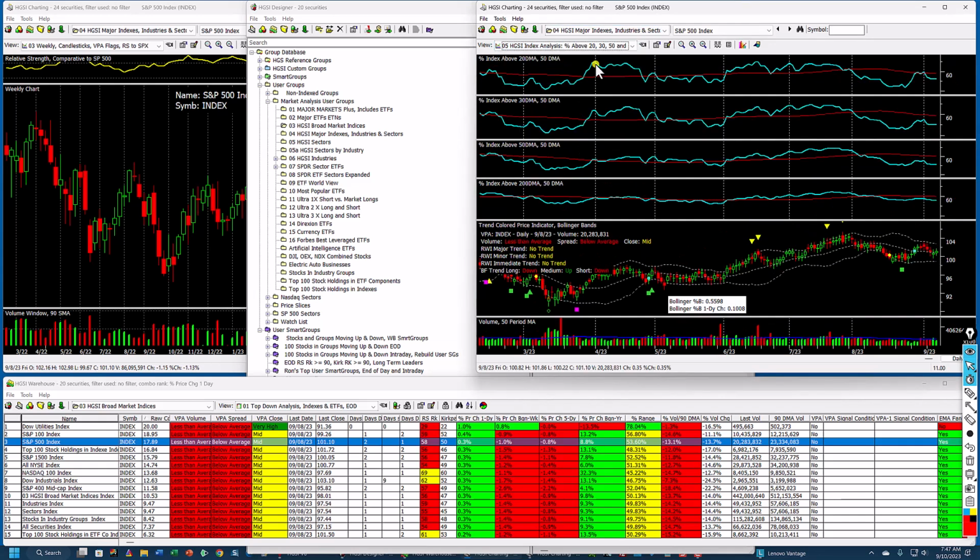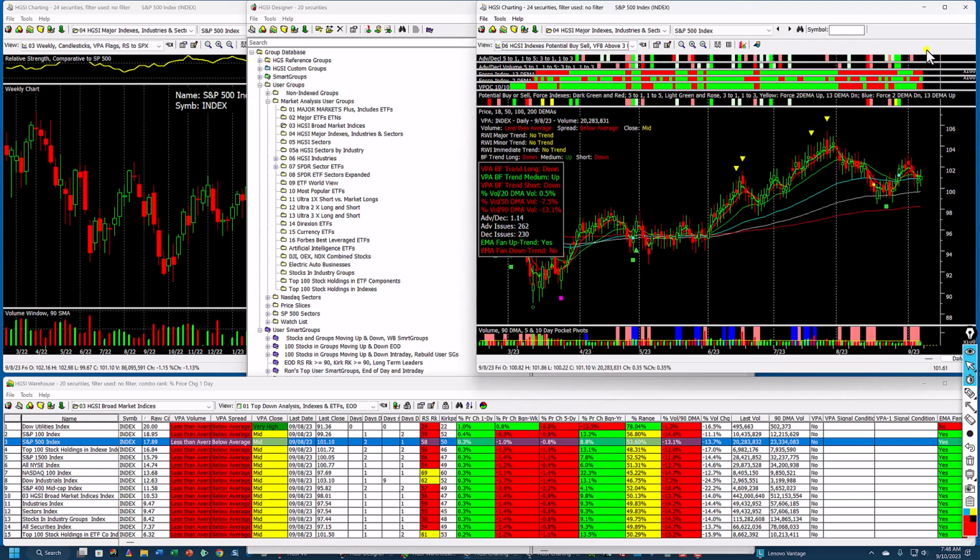And then going down to the next one, the percent above the 20-day moving average, the 30-day moving average, percent above the 50 and above the 200. And you can see most of these are either flat or going down. So that's not too bullish. It's neutral to bearish because this hasn't turned up again like it did here.